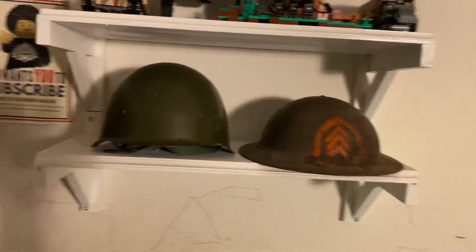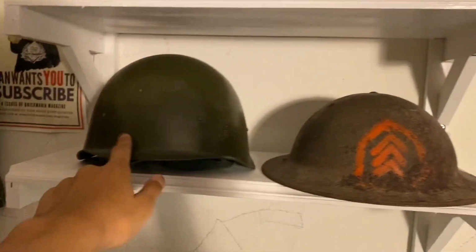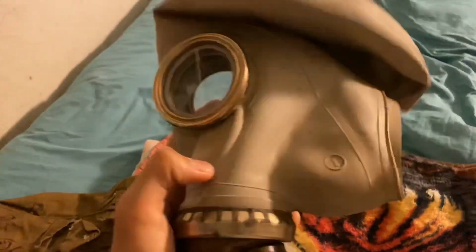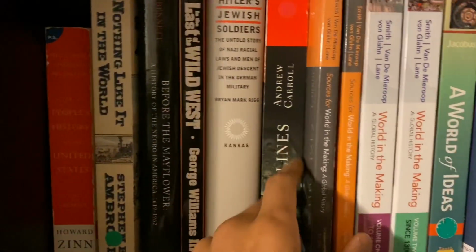And here's my helmets. I have the Brodie helmet and the Cold War Soviet helmet. And in this bag is the gas mask, which I will show you. Here's the gas mask along with the filter. It's a pretty nice display piece, even though it's too small for my head. That's pretty much it.